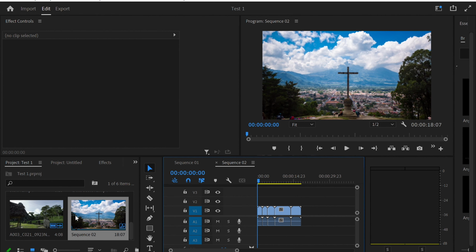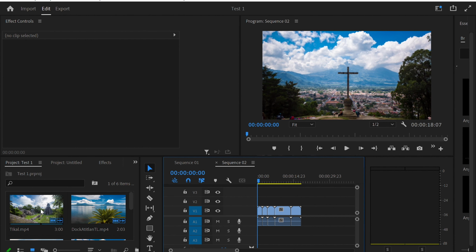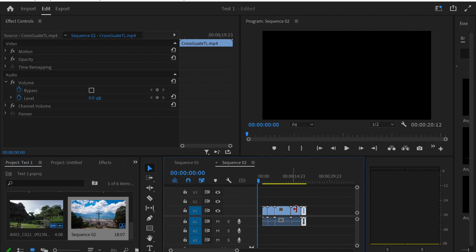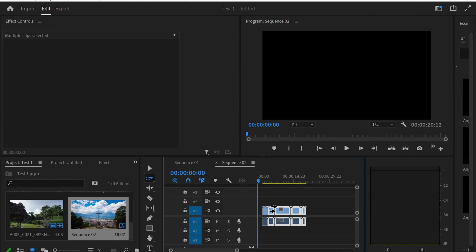And here we can see our sequence. And the sequence is all the clips together in a sort of row. Now, if I wanted to change that row or rearrange them, I can either select one clip at a time and move them to different locations, or I can select all of them and just move them as I want.